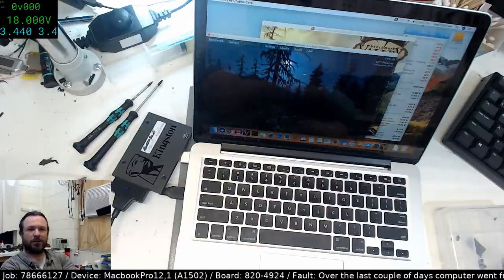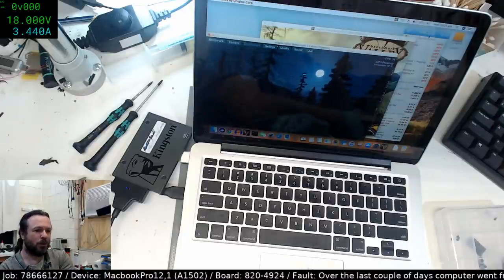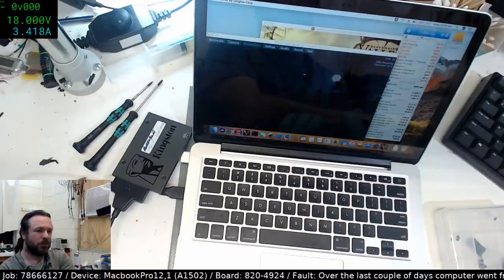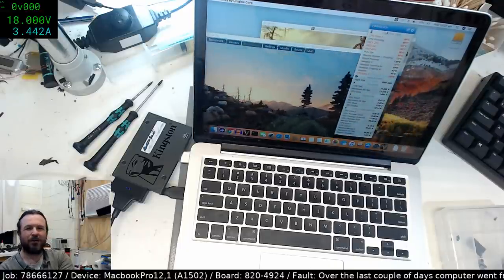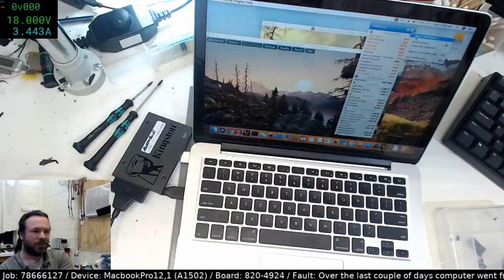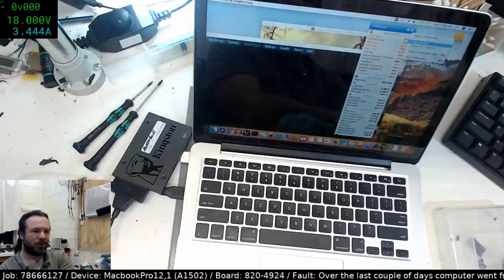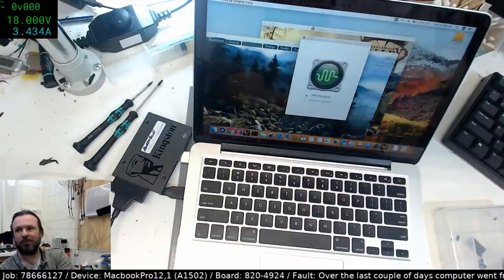Hey, Aussie Geek, how's it going? What is the app for the temps? It's called Hardware Monitor, HW Monitor. But it actually goes by the name of HW Sensors. Let's see, Hardware Monitor... Yeah, there you go.